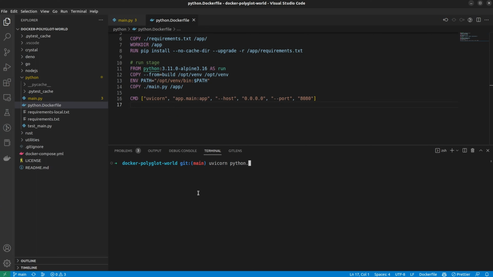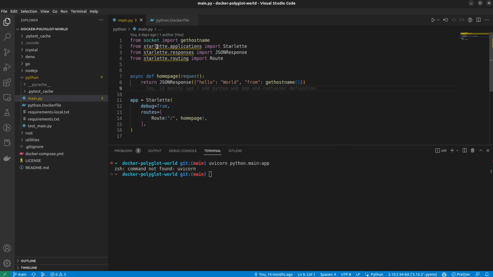It's in the Python folder. In the Dockerfile, we do app.main, and that's because we're actually creating an app directory, but that app directory doesn't exist, so we have the Python directory here. I'm going to do uvicorn python.main, and then the colon and app, and run that. And you'll see that there's not even uvicorn, so I don't have this installed. At this point, I have a decision.